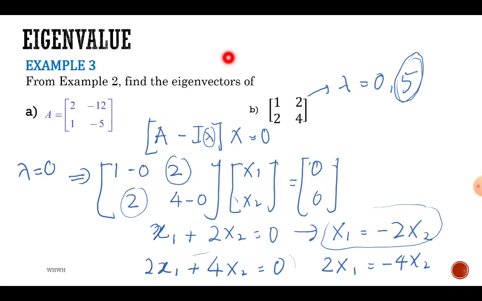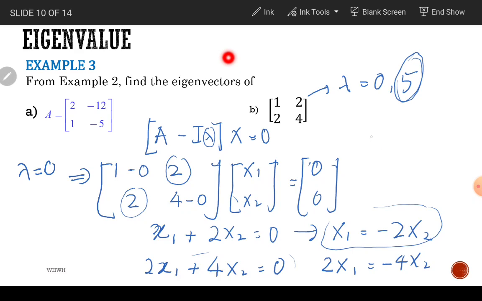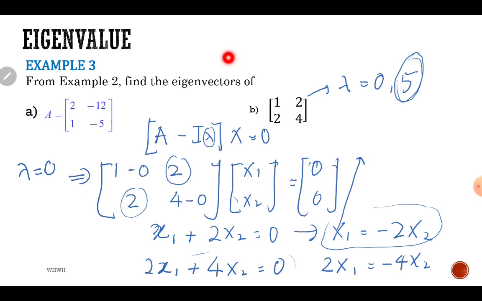Alright, so daripada sini kita boleh let lah any value of X1 and X2. Up to you juga. Macam tadi, don't be afraid to let with any value except 0. Bila you jadi 0, this is what we call as a trivial solution. Kalau you buat X1 equals to 0 sebab it's inconclusive. Bila 0 habis rosak semua plan kan. Okay, so sekarang ni katakanlah kita let dia nampak macam ni. Okay lah, let X1 sama dengan 2. If you let X1 equals to 2, then you're going to have 2 is equals to minus 2 X2. Then dari sini we get X2 is equals to negative 1. Nampak? X2 is equals to negative 1.